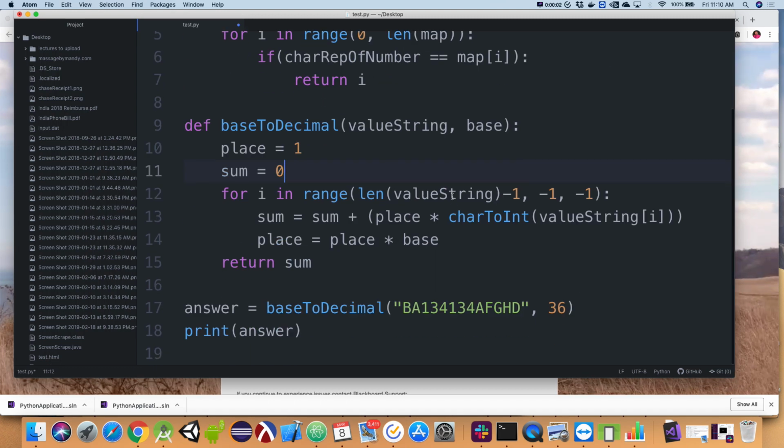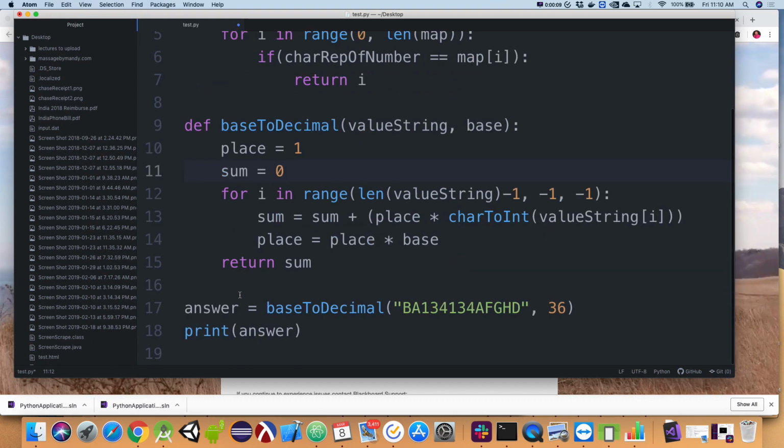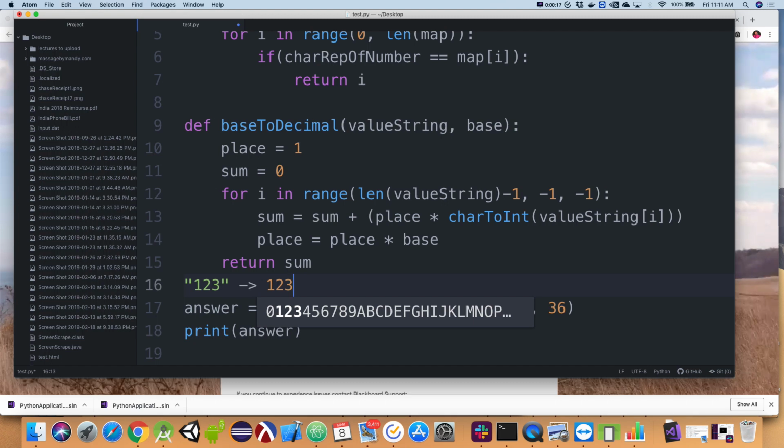So, the homework assignment for today was to create a function that will convert a number like 123, so something like this, into the number 123, right?